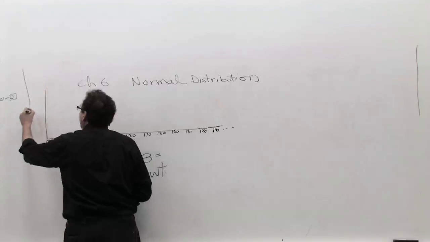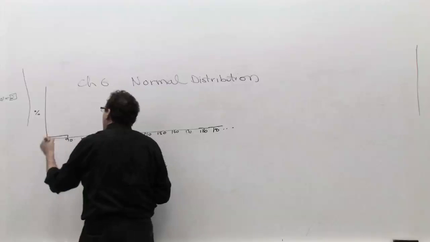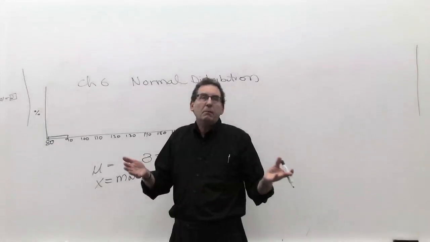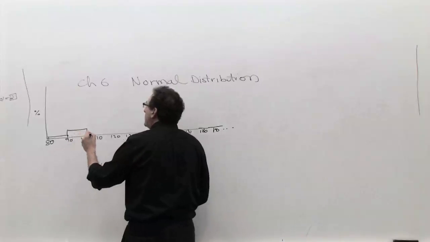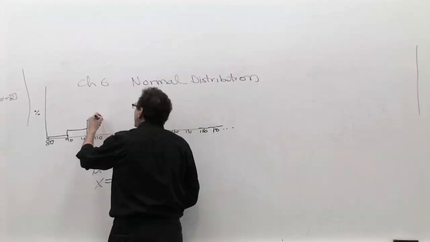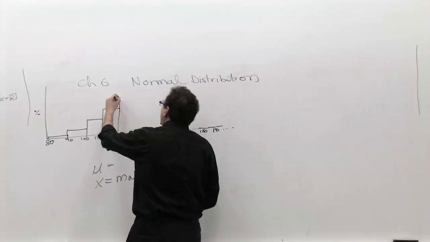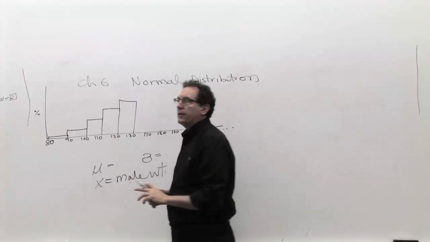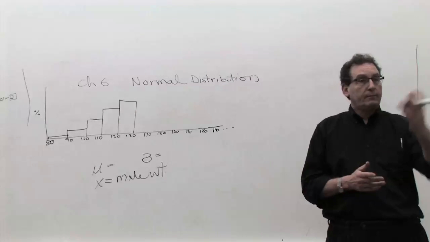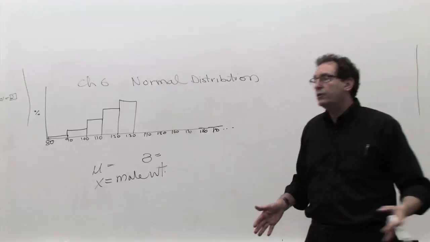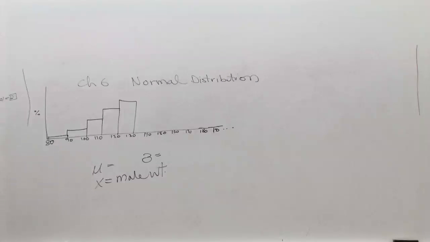Of course, these are percentages. So make a little bar here. How many between 90 and 100? Maybe 2% of the population. How many between 100 and 110? Maybe 7% of the population. Between 110 and 120, maybe 12. It keeps getting higher and higher until what point? At what point would you start going down again? When you reach which number? The average. Most people are average, so the highest bump, the highest percentage, should be the average.